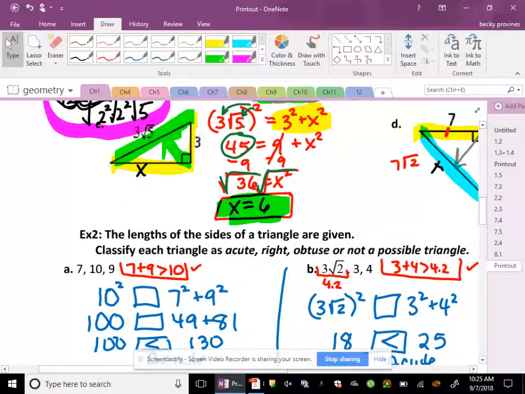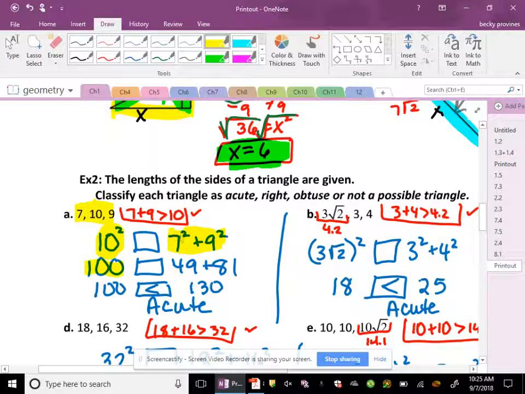Okay, so now we're going to test it. Is it acute, right, or obtuse? So, guys, if you notice, these are not in numeric order. Pick the biggest number. That's going to potentially be the hypotenuse. So it goes over here by itself. Take the 2 smaller numbers. It goes over here by itself. Now you're going to square all the numbers individually. So 10 squared is 100. 7 squared is 49. 9 squared is 81. So 49 and 81 is 130. Now they're not equal. If they were equal, you would say it's a right triangle.